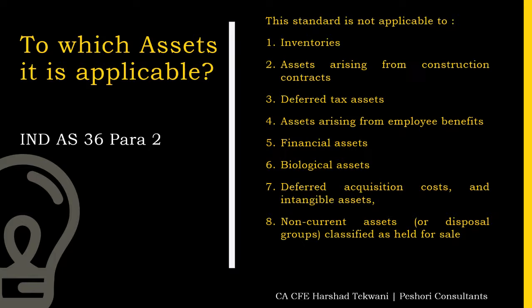Now biological assets are something different. The recognition, the measurement, and everything is dealt with in a separate standard, altogether separate, and hence that has been excluded from this list. Deferred acquisition cost and intangible asset: these are certain things that you have already incurred. You are charging them off on a recurring basis. Hence, for an expense already incurred, you cannot calculate the recoverable amount or value in use. Hence, these are being excluded from Ind AS 36.